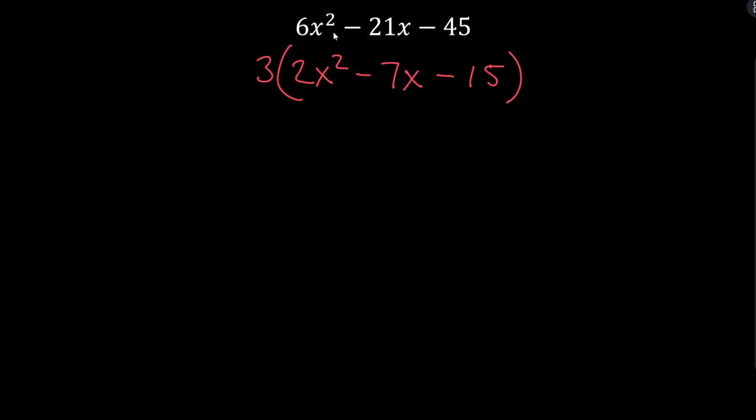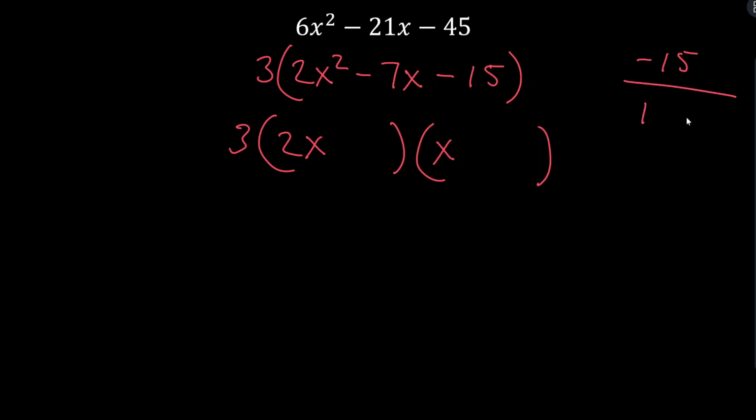Because if I kept it as 6x squared, now I'm having to check 6x and x, and 3x and 2x, all those possibilities. Now look what I have. I just have a 2x squared inside these parentheses. What that means is that I can keep 3 chilling out here, and now I can automatically write 2x and x, right? So this definitely makes our lives easier. Got to look for common factors always, okay? So let's write out minus 15.